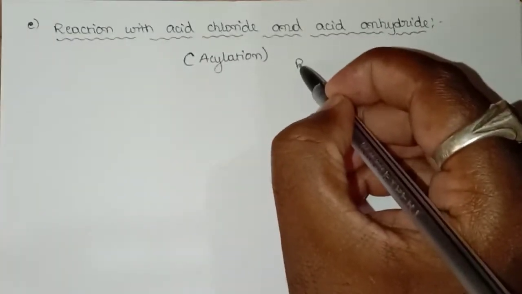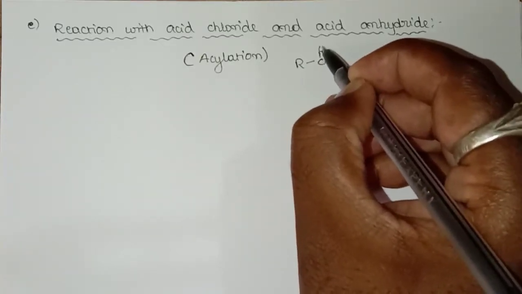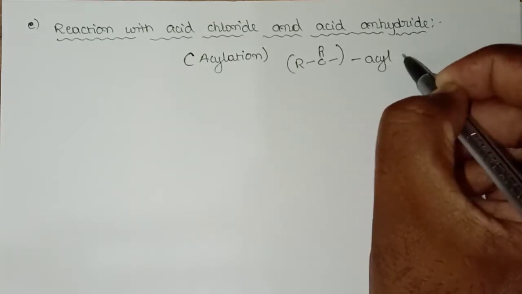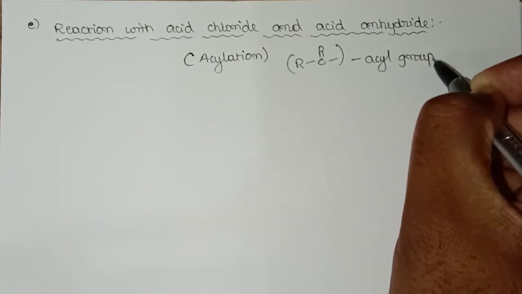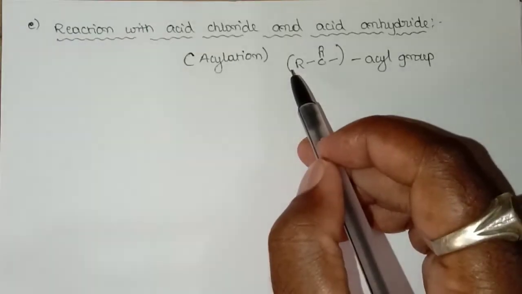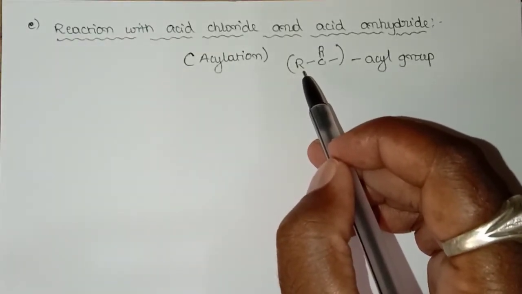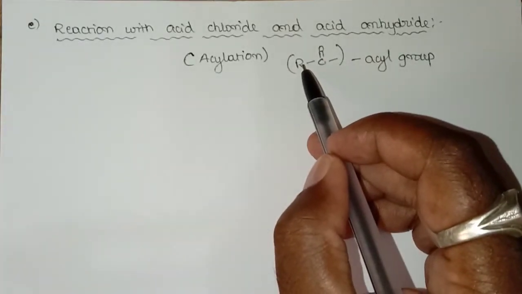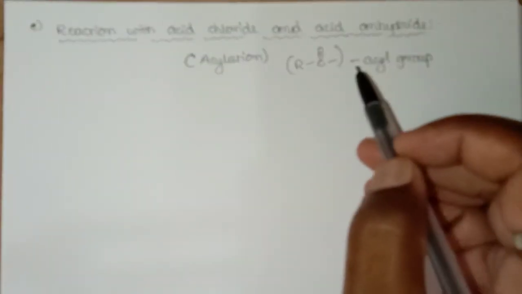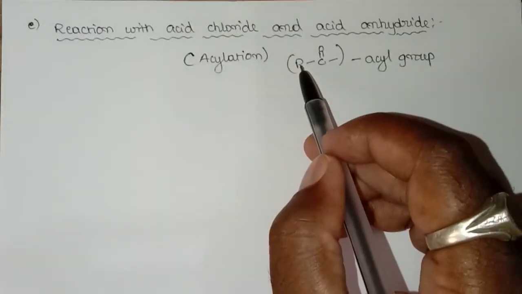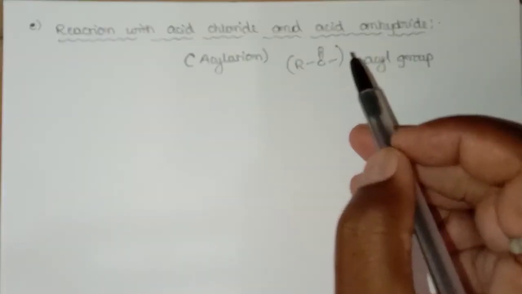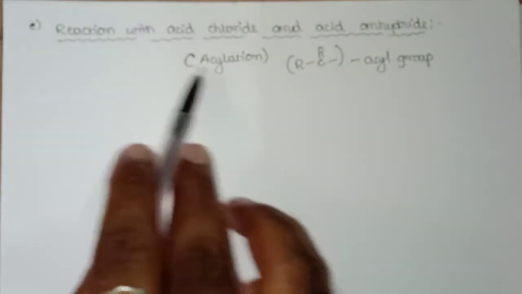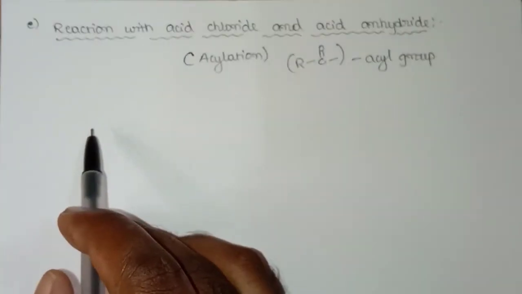We know that if any material is substituted with this particular component, which is called the acyl group, the reaction is simply called acylation. And depending upon the nature or type of the R group, the reactions will be called differently. Suppose if the R group is CH3, then it will be called acetylation. If it is the benzene ring, that is C6H5, then it will be called benzoylation, like this. So now we shall observe the acylation reactions of amino acids.